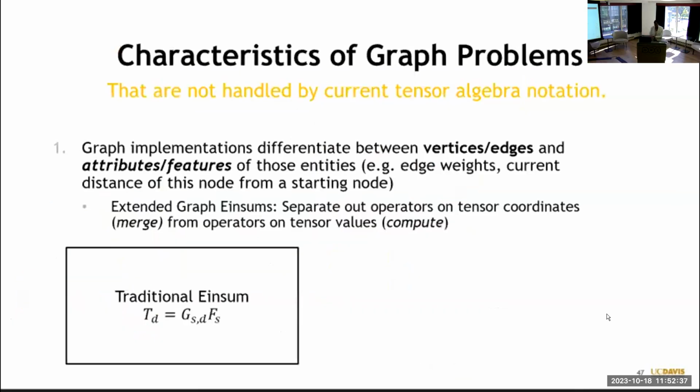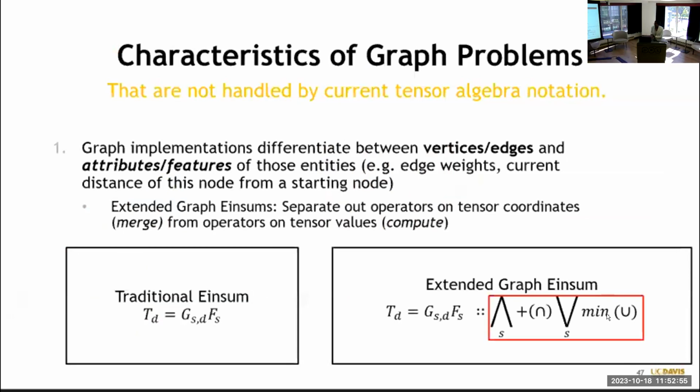So many of you may recognize these steps as matrix vector multiplication in a traditional Einsum. However, in a native graph view, vertices and edges really are separate entities from their attributes or properties, and linear algebra representations tend to conflate this. Our extension benefits from having a richer set of operations where we can do separate things to vertices or edges and their attributes. And then we can look at which coordinates do or don't exist in the involved tensors and use that to filter values we end up looking at within a tensor, if any of them.